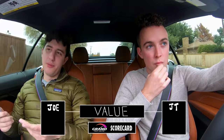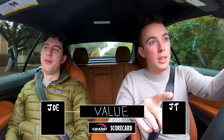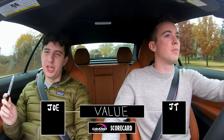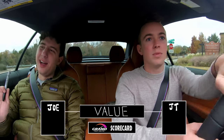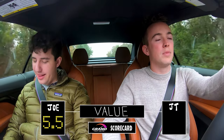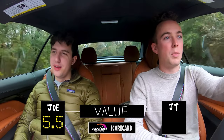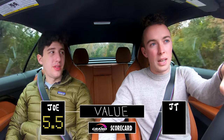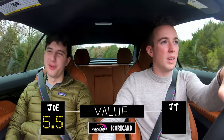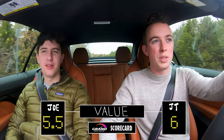On value: it's $77,600 base, this one is in the $90,000s with options, and with more options you could push into the low hundreds. You can absolutely live without the options in a car like this. I bought this car new and I know depreciation is going to be pretty brutal — in 5 years it'll probably lose around half its value. As a neutral reviewer I'd give it a 5.5 on value. I'm going to give it a 6, because it's a more responsible choice for the average person than something like a 911.